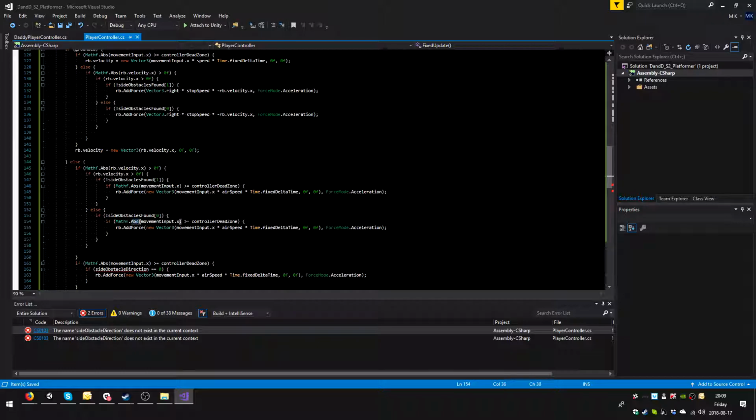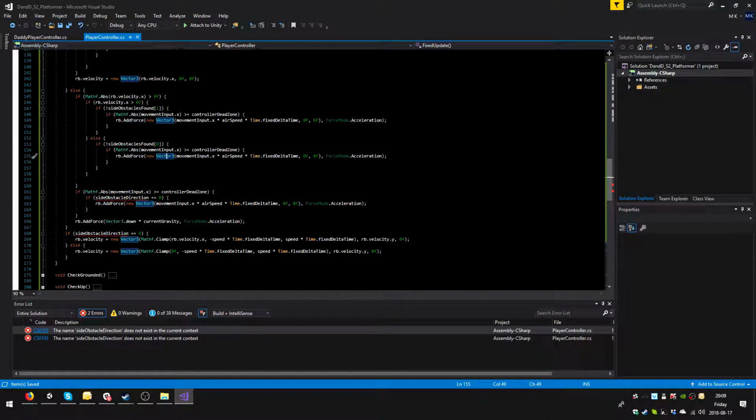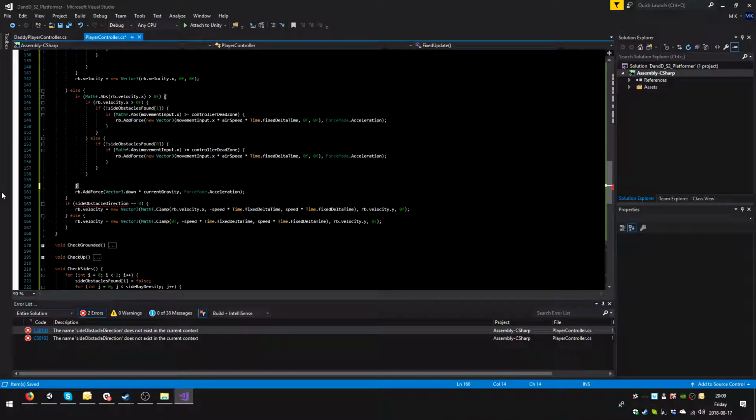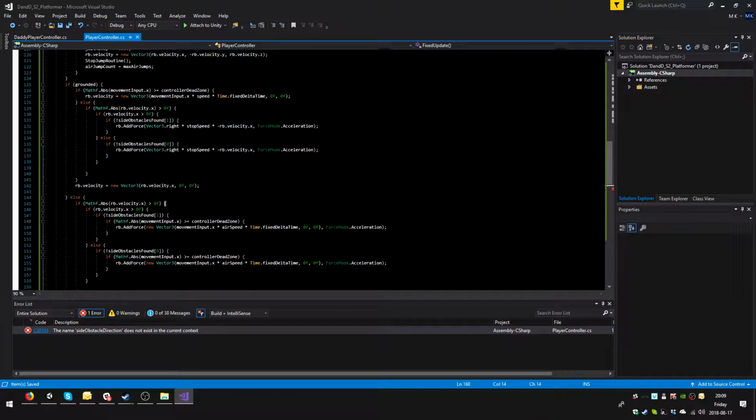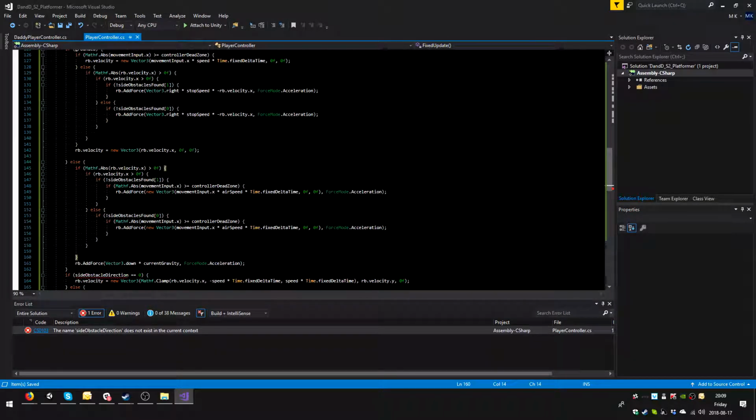That's perfect because we're checking the absolute of the movement input, x, right? That it's higher than the controller dead zone. This is for 0, this is for 1. It should work. What does this say? That's the one that we had before, isn't it? Yes. So we can clear this one. Goodbye. Save. And now for the last bit, right here, it says if side obstacle direction is 0, obviously that doesn't apply anymore. We have this piece of code here, right here. So copy this. Oh, undo. Okay, copy.